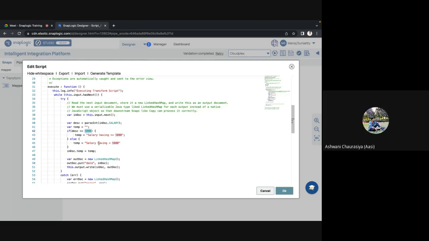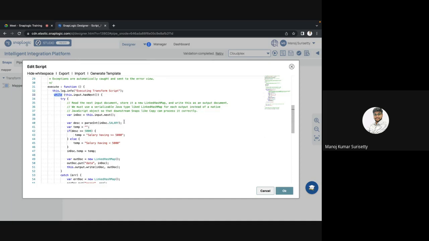Or we can write it as a conditional, and we can use iterating operators as well, for loops. If we have multiple array elements for each object, then you can use a for loop, right? Here it is a single JSON object, so for every document we don't need to write a for loop, because this while loop will give you all the records one after another.